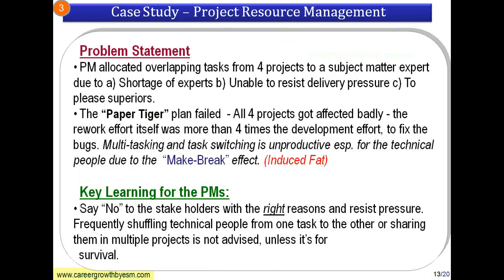And one more thing is frequently shuffling technical people from one task to another. Okay, you do this task now, next half an hour you do that task, then you go to that project and do this. It's a huge fat in a project. So multiple projects and multiple tasks for key team members is not really advised.